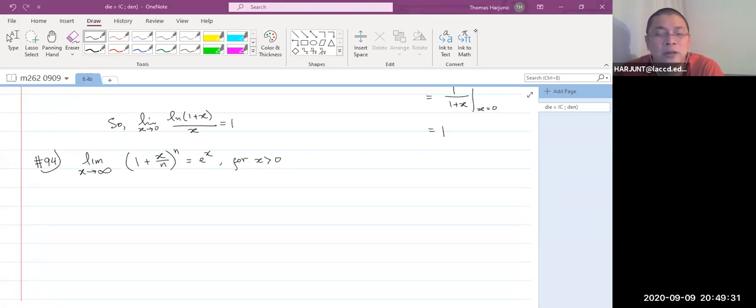Is chapter 7 on test 1 part of that? Not all. Your test 1 for sure will not be including L'Hopital rule. Oh no, L'Hopital rule is actually the end of chapter 6. My bad. Yeah. Your test 1 will include the first couple of sections of chapter 7. So yeah, your test 1 will include L'Hopital rule. But there will be some limit question in which I told you do it without L'Hopital rule. Then you are dead meat. Okay, L'Hopital rule is not the solution for all your problems.